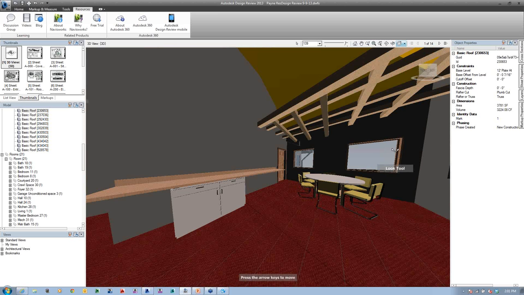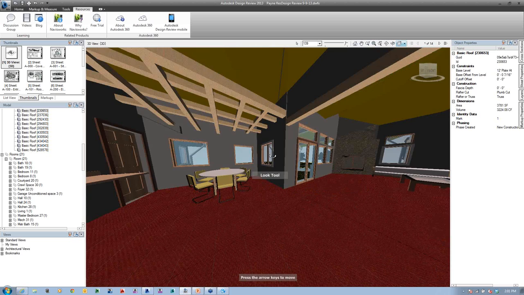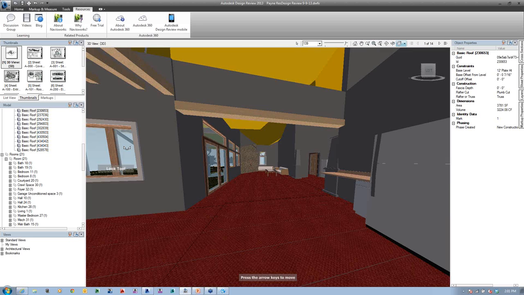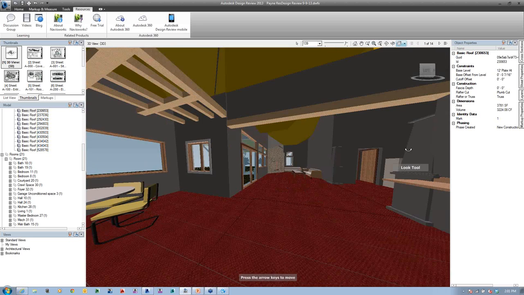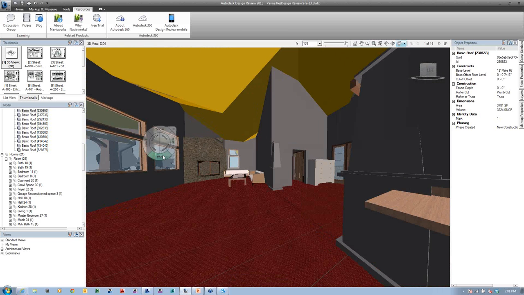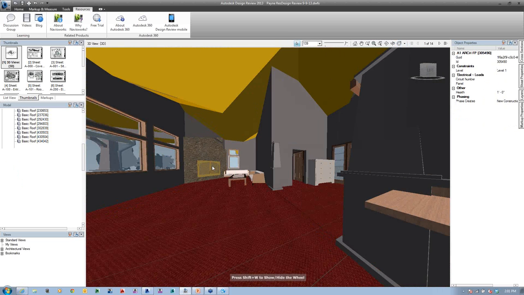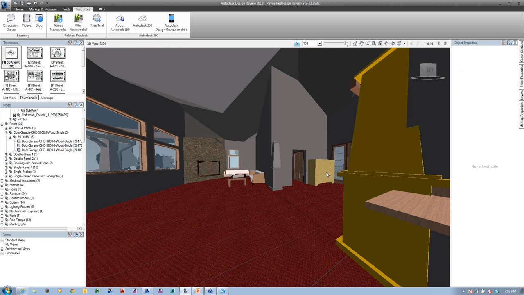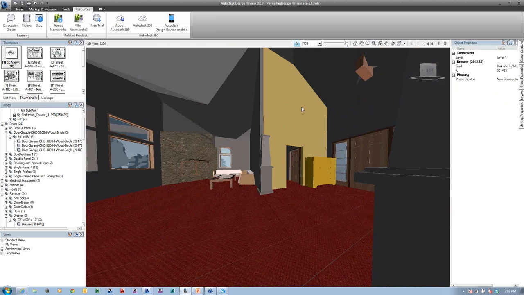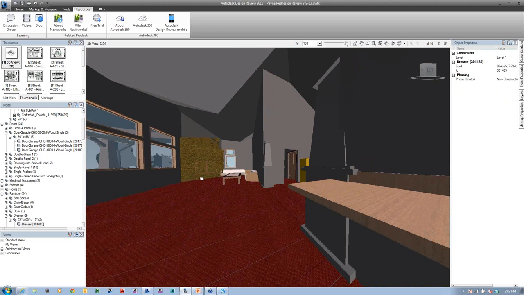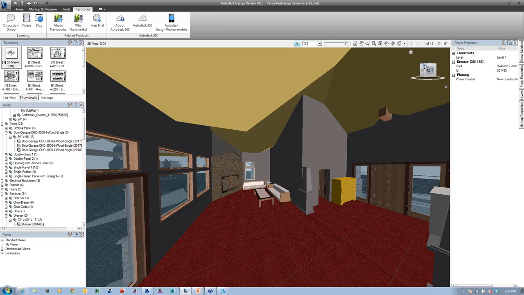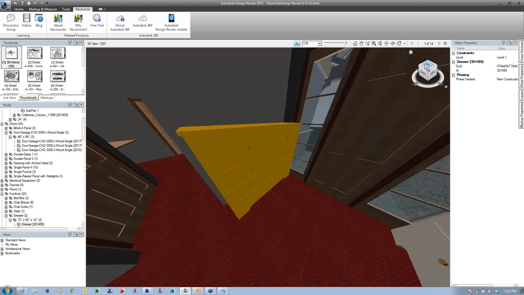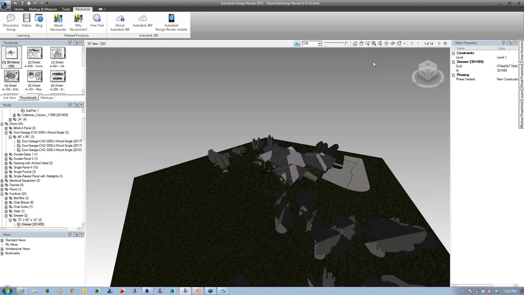Now they can go in and navigate their project themselves and start figuring some things out and looking at how poorly I might have put this model together. But I can go in and start looking at this. Then I can select something and say, oh, I like this fireplace, and learn more about it. And oh, what's this column doing here, and learn a little bit more, or what's this dresser doing here. So I've got different ways of looking at the model and zooming in and out, doing my different walkthroughs inside. If I want to, I can zoom back out of the model and get back into a different type of view if I needed to.